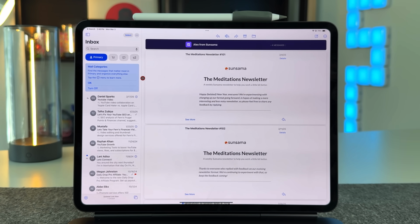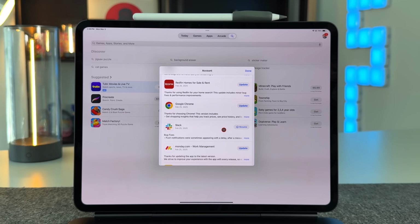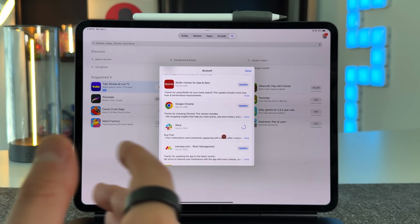We also got priority notifications, which has been something that I've really been liking overall, so if you guys aren't on the 18.4 beta and are looking to get into it, I recommend trying it out if you do want to through the public beta program because it's totally free, and for the most part all the kinks have been ironed out with the beta 2. I will say battery life on the iPhone has not been amazing, but battery life on my M4 iPad Pro has been actually very good overall, even running these iPadOS betas.